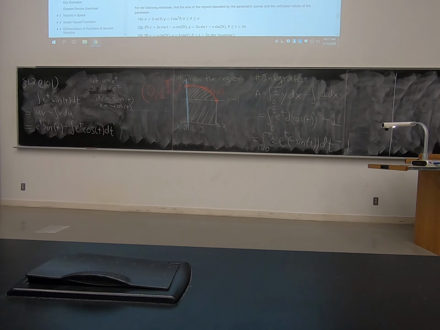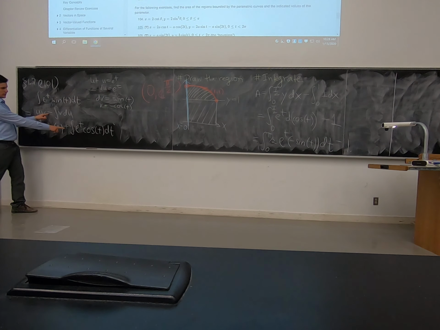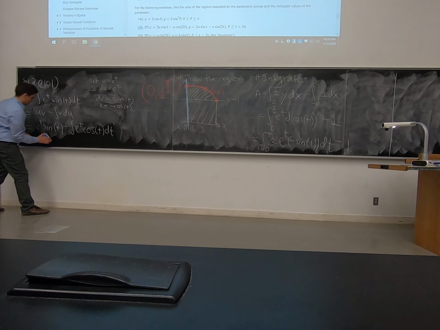Isn't this supposed to be a negative sign? Plus or minus, it's all the same. If we can do it without the minus, we can do it with the minus. Professor, shouldn't we be using e to the t for u and v? So it should be e to the t negative cosine t. Negative cosine, right? Yeah, for the first part. Yes, yes, good.